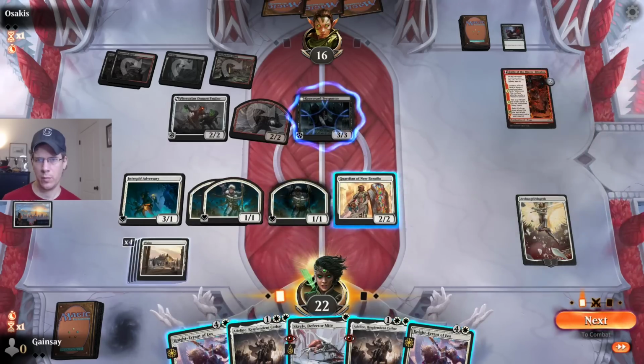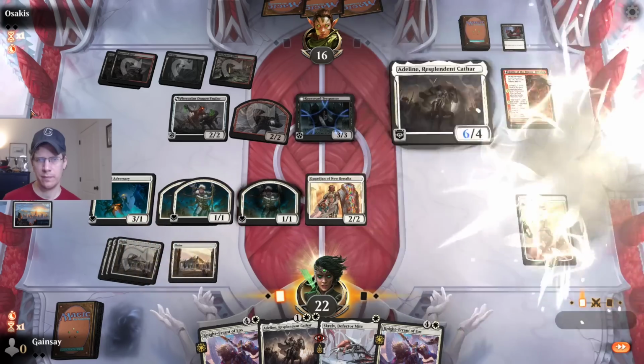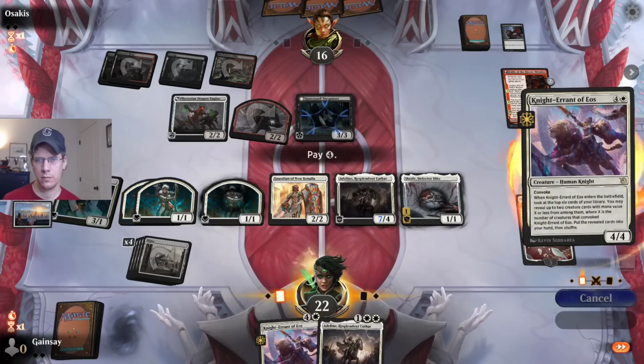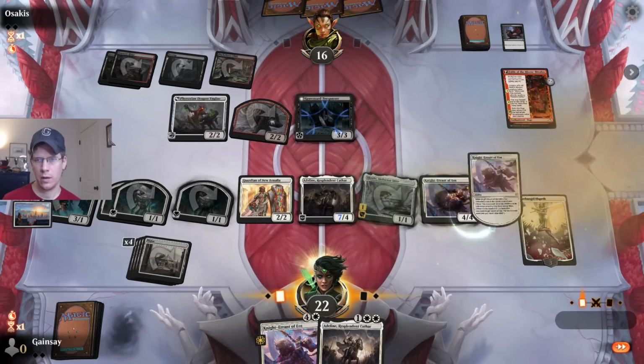I'm going to be enlisting with the Guardian of New Benalia. I think I want to play an Archangel Elspeth this turn as well. So maybe I'm not going to be enlisting with the Guardian of New Benalia. Yeah, what if instead we do this, this, and that.